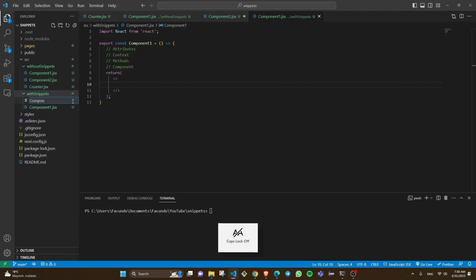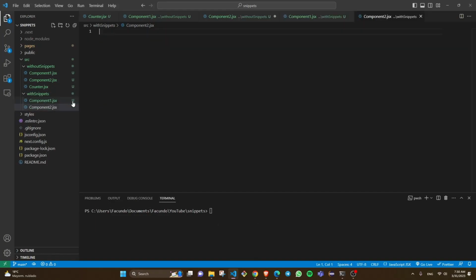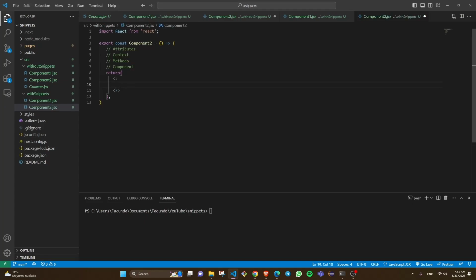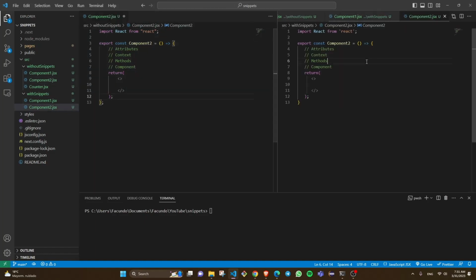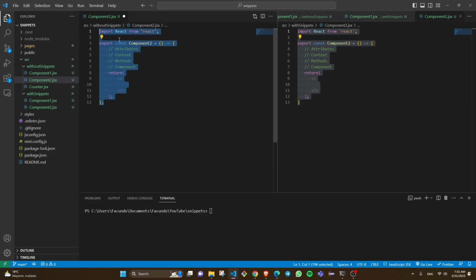Component2, rafce. It's done. It's the same component as this one, but here I just spent a few characters to create it. Here, well, I have to create the entire component by myself.